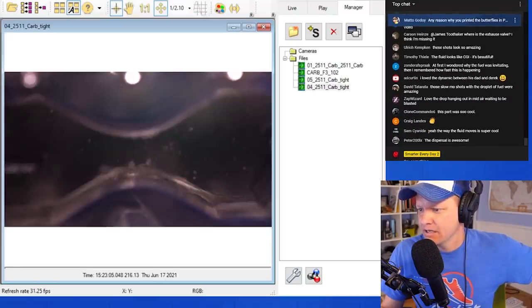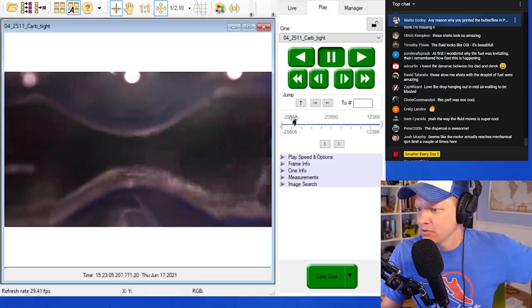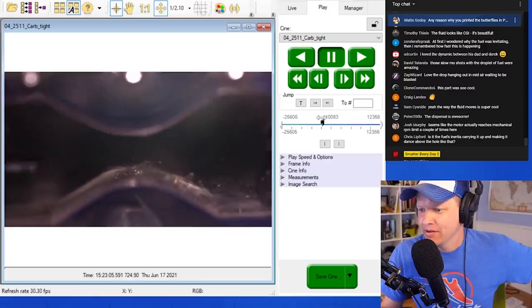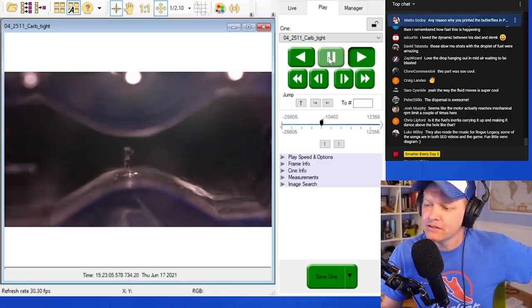I'm gonna look at the tight. There's a side thing there. Let's check this out. So one thing that's cool, these are the actual files. These things are gigantic, and as I'm working on this stuff, it feels like ages to process. And what's interesting is the motor is vibrating, so it's coming in and out of focus.